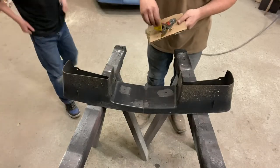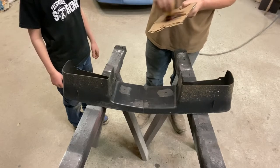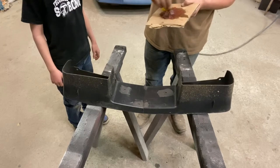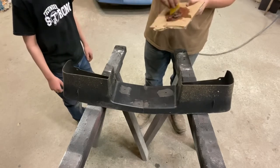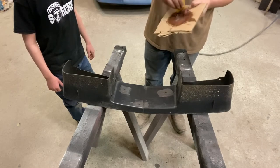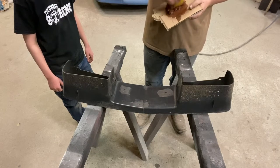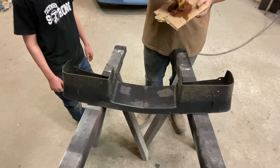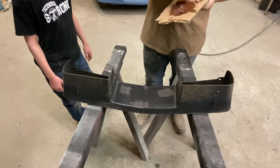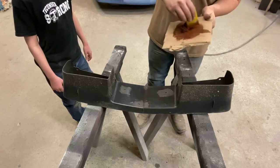Okay, just like your body filler or any fillers, you wanna make sure you get this stuff really mixed up. Now this kitty hair can be a little bit of a pain. If you've ever worked with it, you know exactly what I'm talking about. It's kind of a pain because it's so stringy. So once I get it kind of mixed in, what I'll do is I'll kind of start cutting at it a little bit. And I know it sounds crazy, but it actually cuts up some of those hairs a little bit and makes it easier to work with. You don't want to cut too fine anyways, because the strength is in the long hair of it.